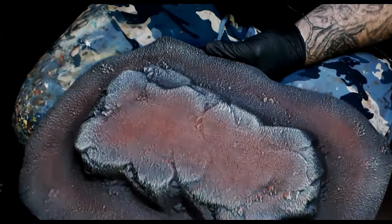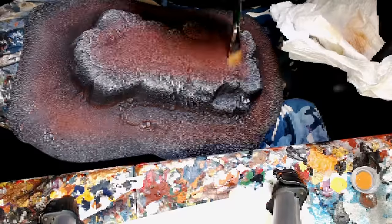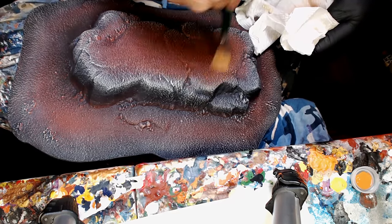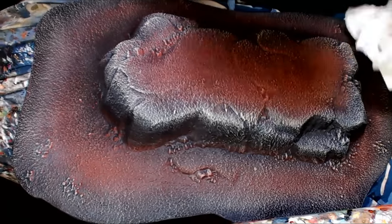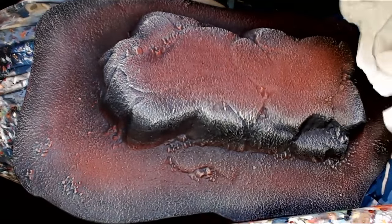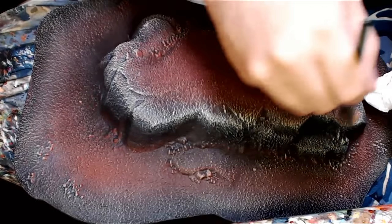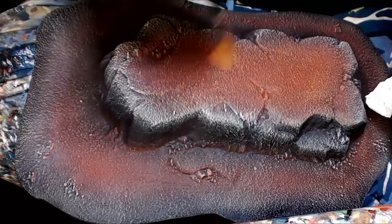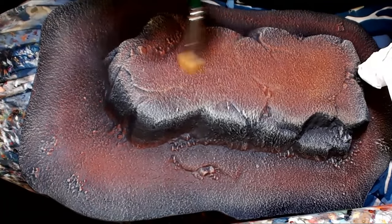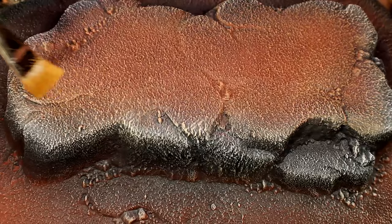Orange Brown from Vallejo — we're gonna dry brush this Orange Brown all up on this Cavalry Brown. The Cavalry Brown is a very reddish brown, so this Orange Brown just highlights it so well. Come in a little aggressive at first, a little streaky, a little wetter of a dry brush, and then start focusing down, bringing the heat, all directions, but applying light pressure. Then start moving to more aggressive pressure, more dry. This is gonna give you a really nice finish — it'll re-establish the highlight and have the appearance of a dusty dirt plane stripping away as the rocks appear. These are exactly the same colors we used on the dwarves.